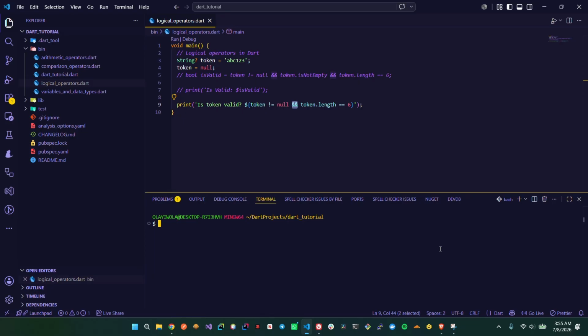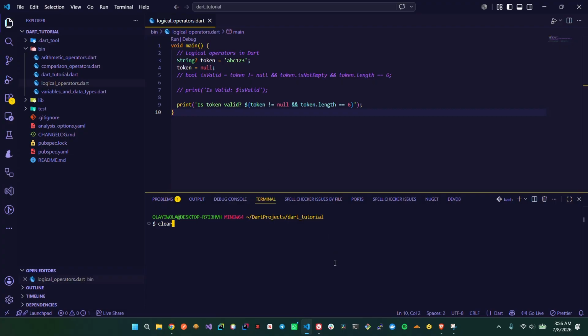All right, let's run this and see. It's checking if it is null, which has actually turned to null here. And it's also checking the length, if the length is 6 equal to 6. Definitely the length is 6, but because it is null already, it's going to be false here, and false is actually false.